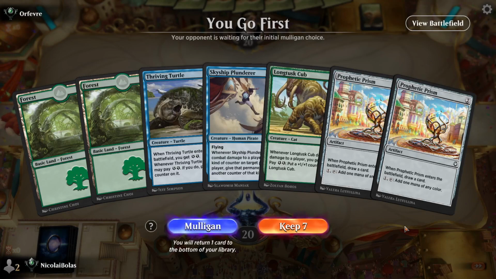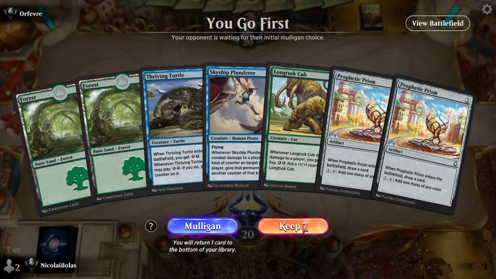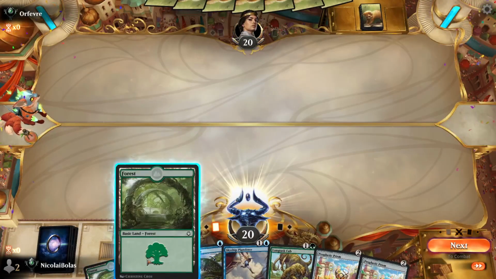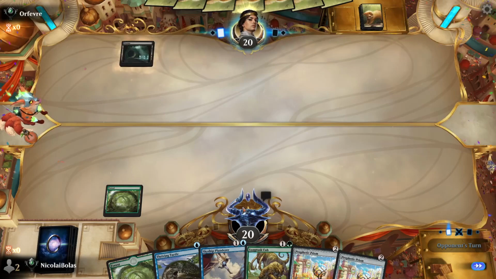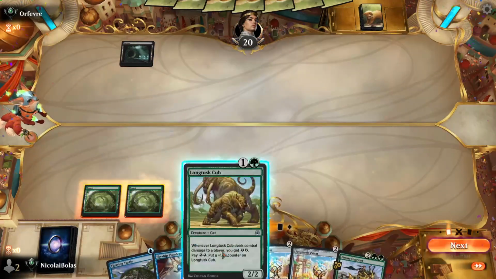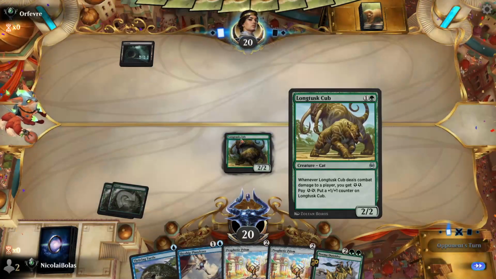Welcome to round number 1. This is a pretty great hand, I would say, because we have the Long Tusk Cub on the play. And that can really just snowball out of control. It's one of our primary win cons. We can't currently play the Thriving Turtle, but if we draw any land, we'll be able to play the Prophetic Prism into Thriving Turtle, which should enable a Long Tusk Cub attack.